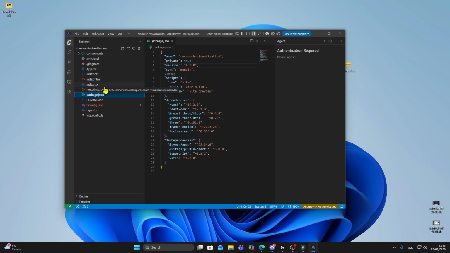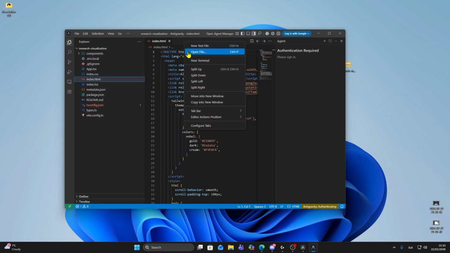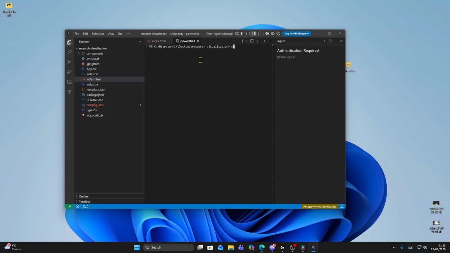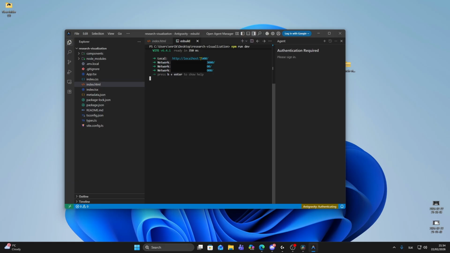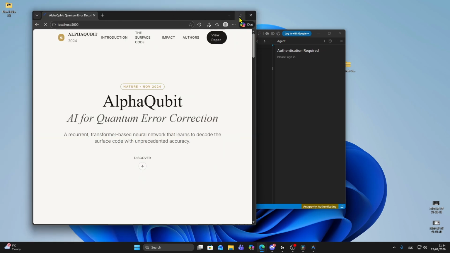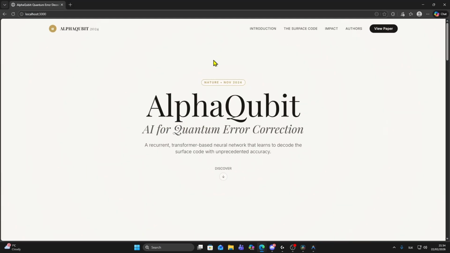And once you've edited your code files, right click over here and open a new terminal, and you want to type npm install. This will install your libraries, and then we can run it locally. So just give it a second. Now you want to type npm run dev. This will give you this localhost address, so you can copy it and open it in your browser. From here you can preview your site or the edits which you made.